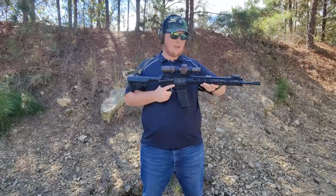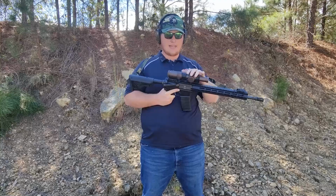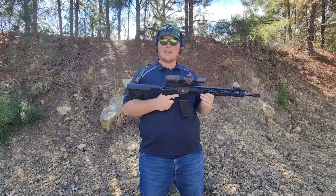So with this rifle, it's set up, I have an LPVO, low power variable optic. This is a Vortex Razor Gen 2, 1-6.